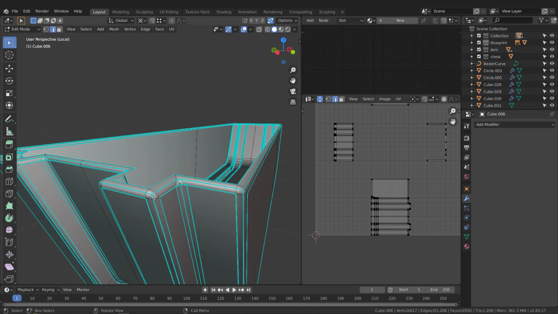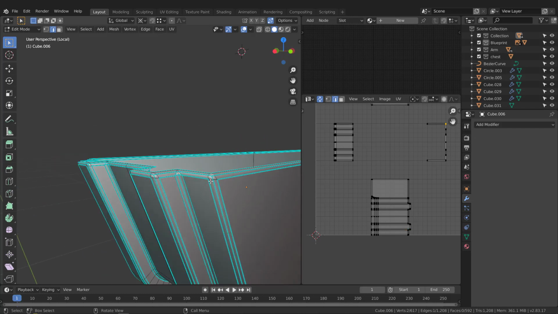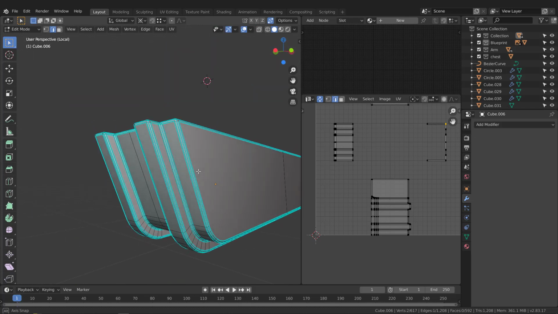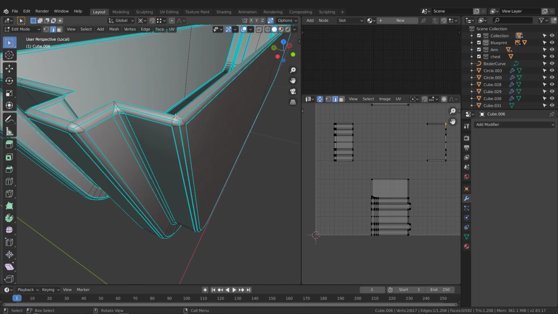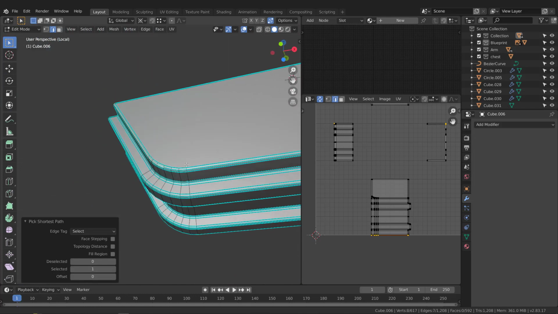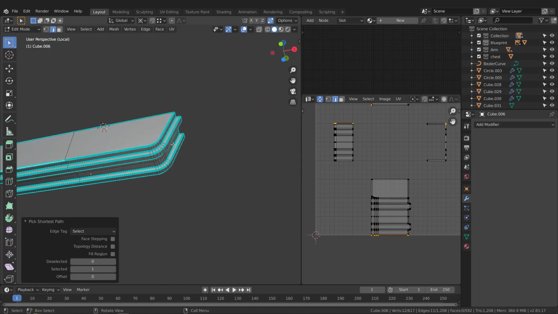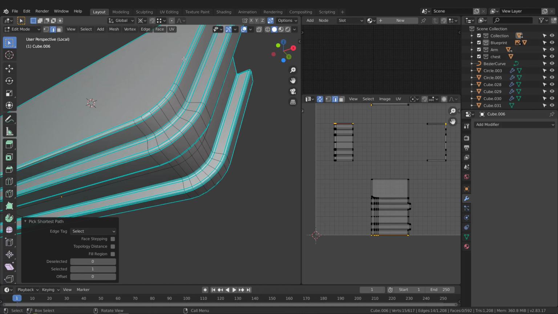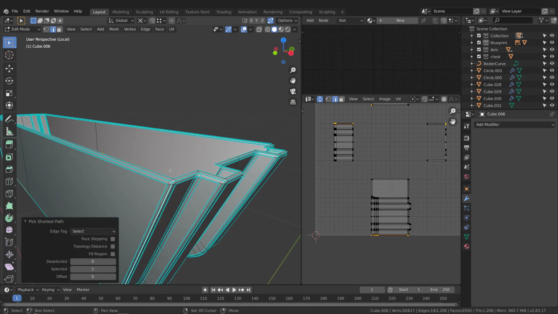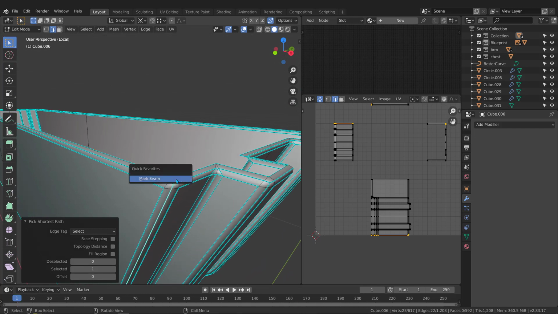Well, now what we can do is separate the corners to unwrap this piece. So let's select this edge right here, and let's hold Control, grab this, and grab this from the middle, grab this one all the way here to this one right here, and give it a seam.